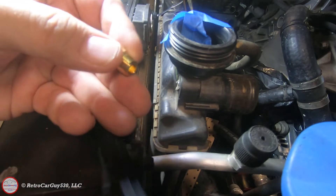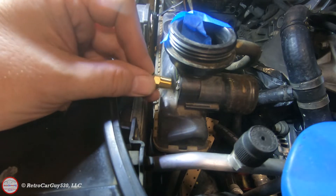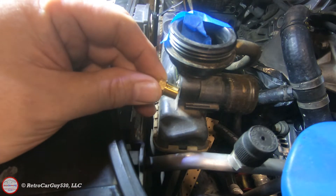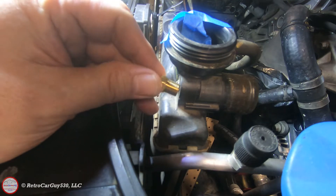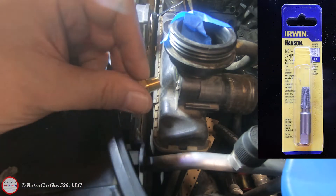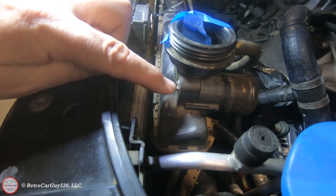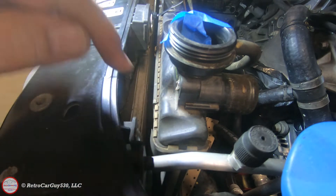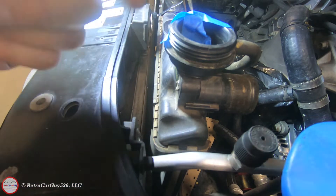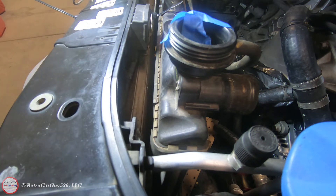I have a hose barb brass fitting — it's a 5/16ths by 1/8th. I also had a 5/16ths by 1/4, but it was just going to take too much material out. So I went with the 5/16ths by 1/8th. I have a 21/64ths drill bit, which is an approximate Q-size drill bit, and that corresponds to the tap I have for the 27-pitch threads. I'm going to cut off the excess here to flatten it out to allow easier drilling, using my Dremel. I'll make sure I don't drop anything in — I have tape in there to protect the inner part of the radiator, and I'll use compressed air or vacuum to remove any debris that collects.